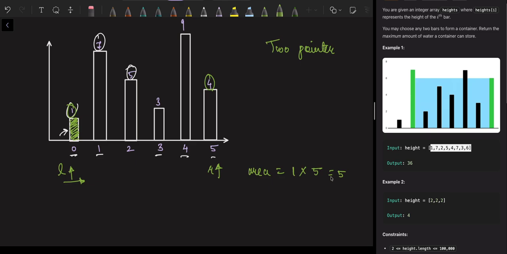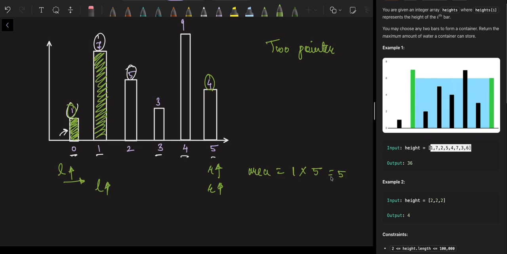So if I increase L, now the height at L is 7. So here is my new L, and my R is the same.